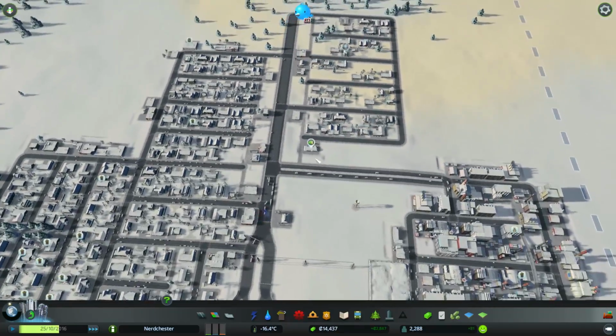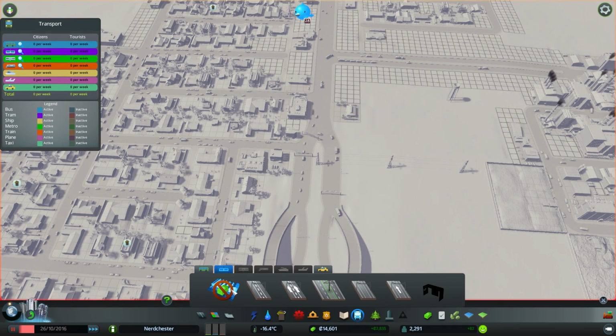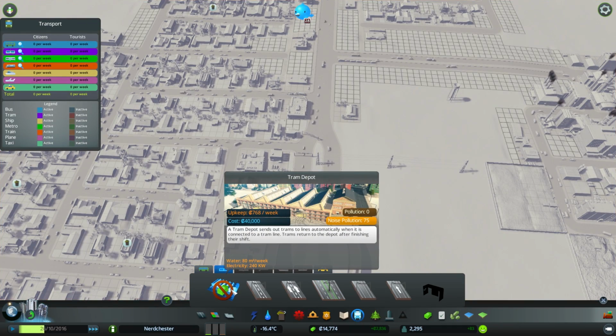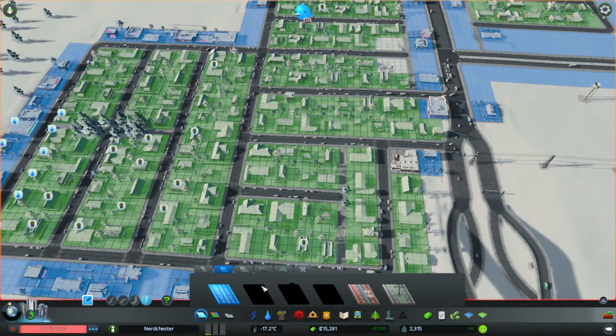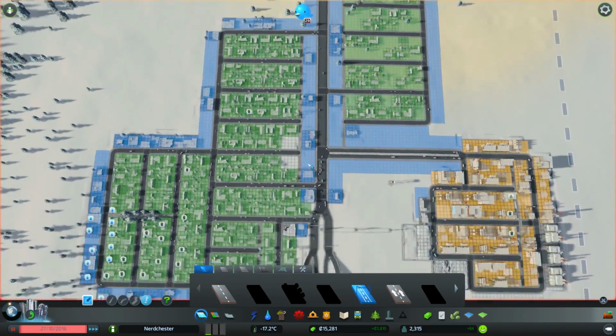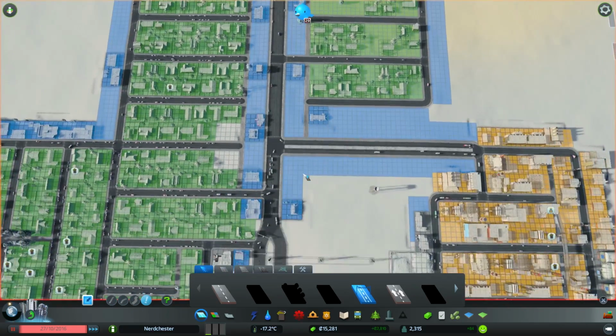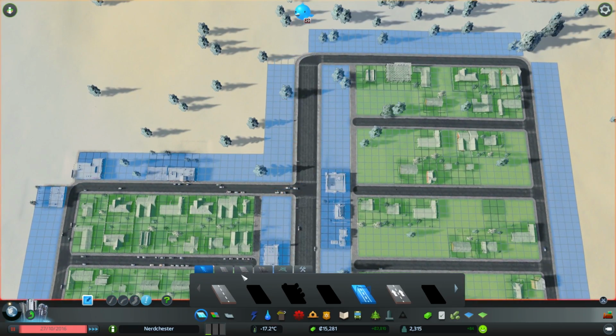But I'll tell you what I would like to do, and this is going to be the last thing we do this episode. I want to look into trams. How much is a tram depot? It's 40,000. Damn. Well, I'll tell you what I'll do instead. I will upgrade some of my roads to have trams on them. It would be super nice to have trams going up on this road, now that I think about it.